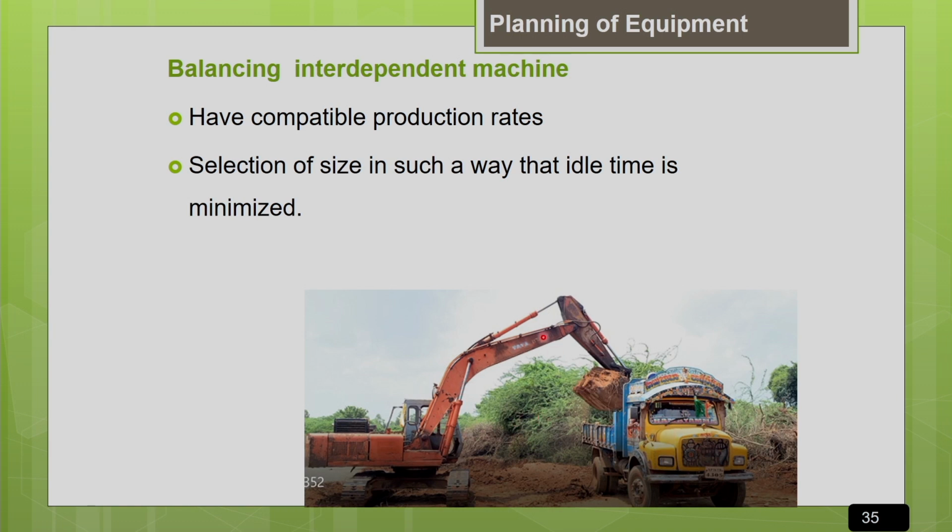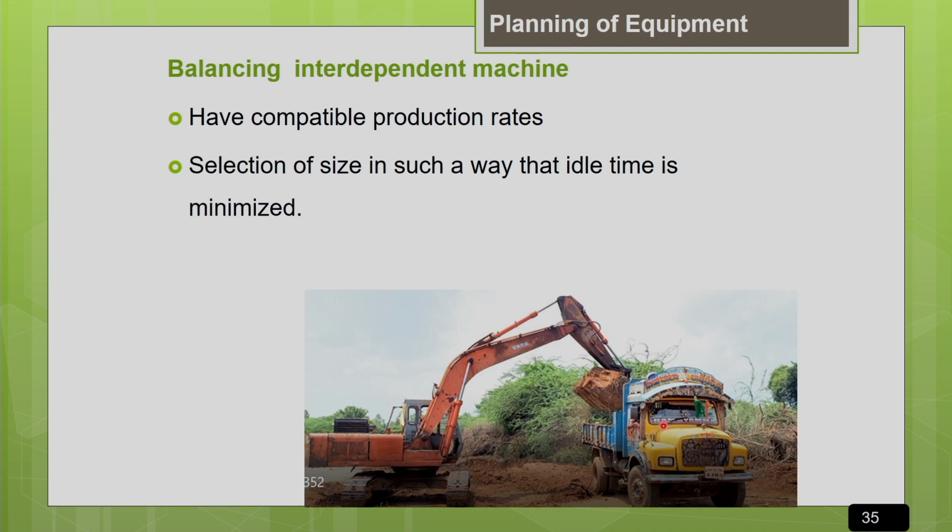So everyone knows about this excavator. This is a backhoe. Okay. It is very good in excavating the earth below the ground level, but its mobility is very poor. So it has to depend upon a hauling equipment like a truck to transport the earth. So both these machines work together. So when they work together, the size should be balanced so that the productivity will be efficient, so that the entire process will be efficient. You can reduce the cycle time.